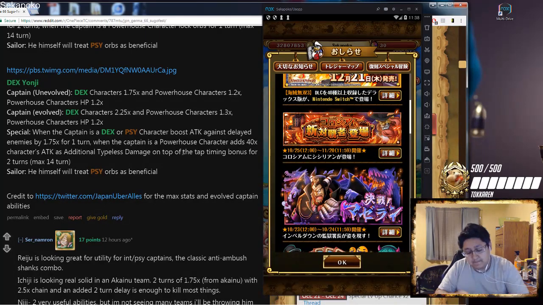So if this character is, say, 1500 attack, we'll just say that, it would be 60,000 damage a hit, and it would be just below what Sabo gives as well. So being a conditional booster and an additional damage booster, that part is really good. This Yonji, I think, is also the 2nd best unit in this batch. It's a really cool unit.